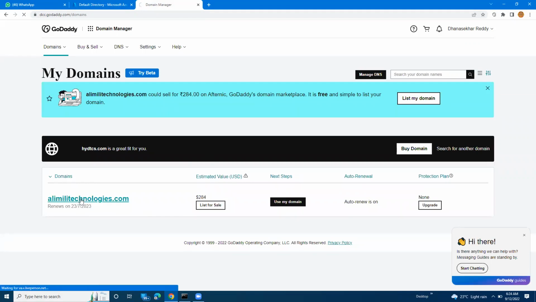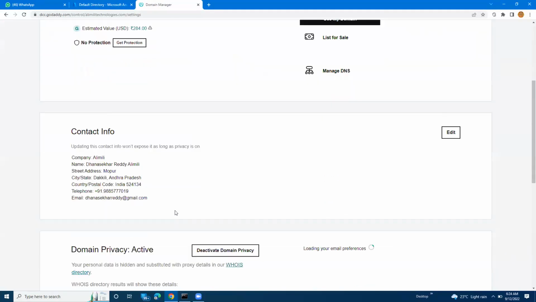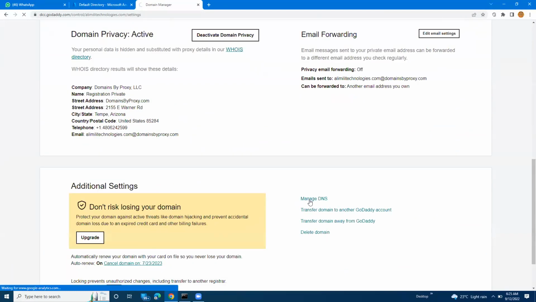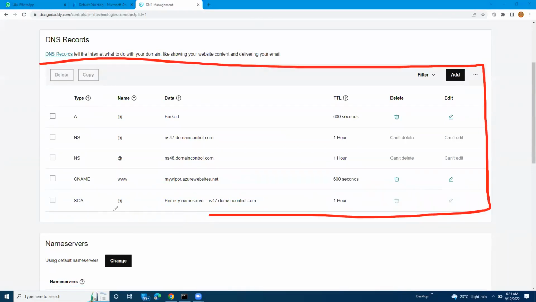Okay, aluminitechnologies.com. Yeah, so here, Manage DNS. See guys, these are all the DNS entries managed by GoDaddy.